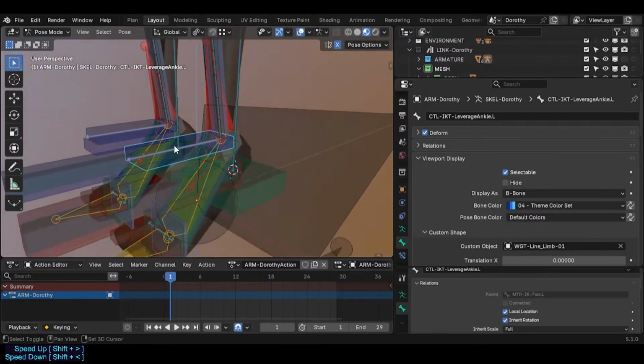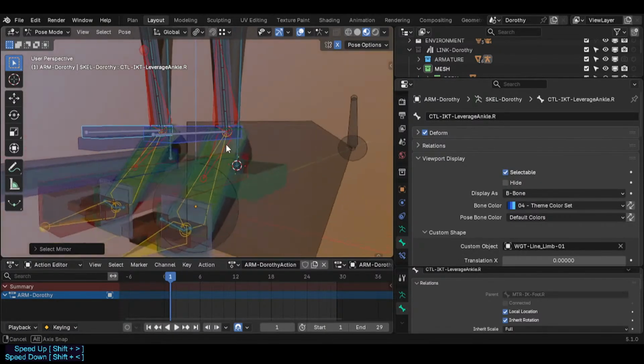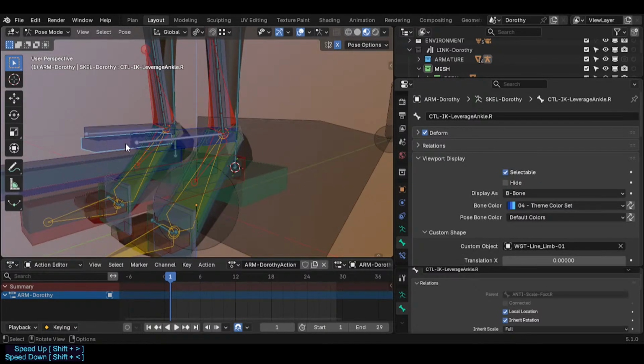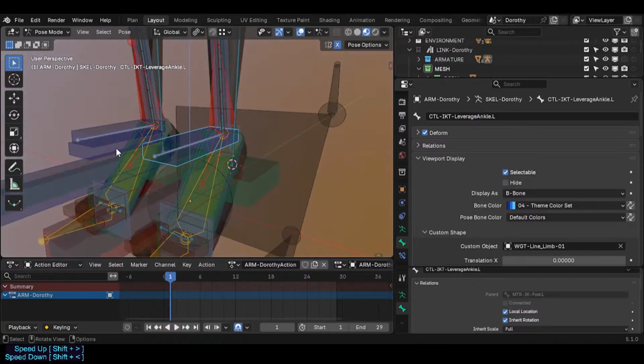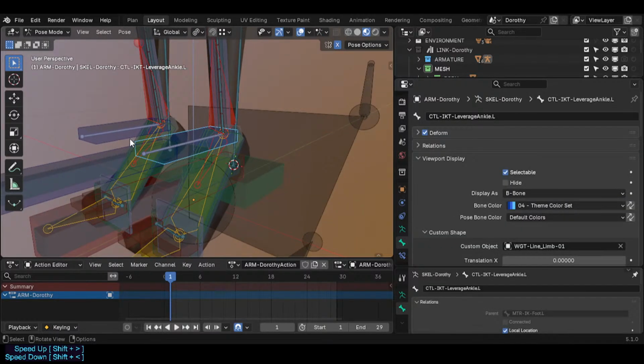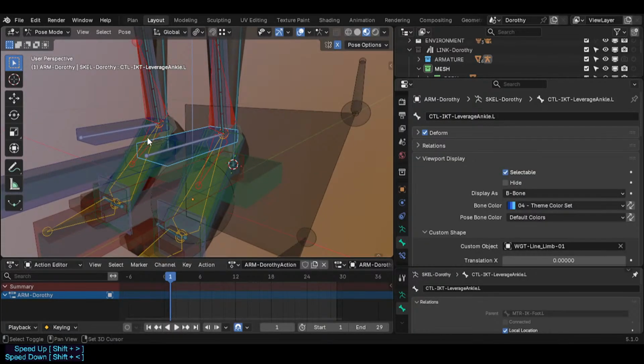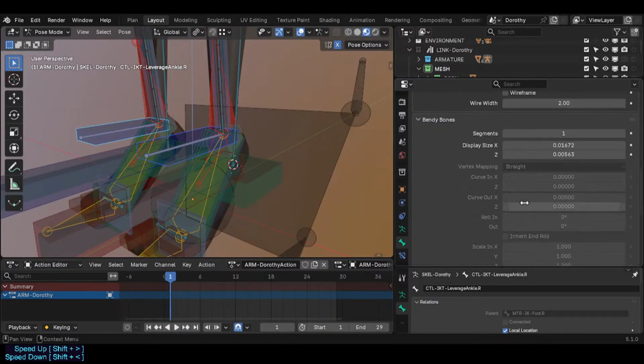And this is not good. I don't want this, what is this bone here? Probably something that survived some duplication. Okay, so what we need here is to reset this.